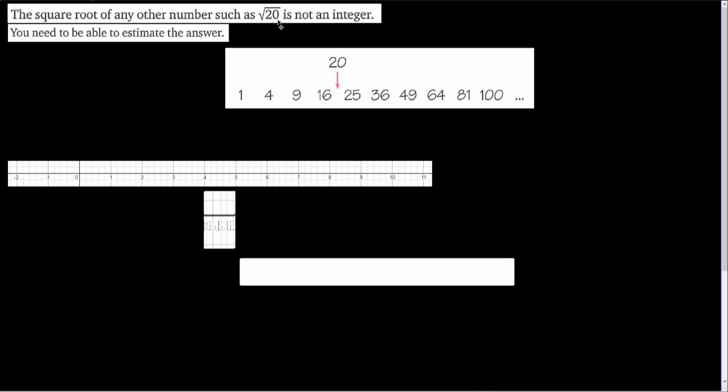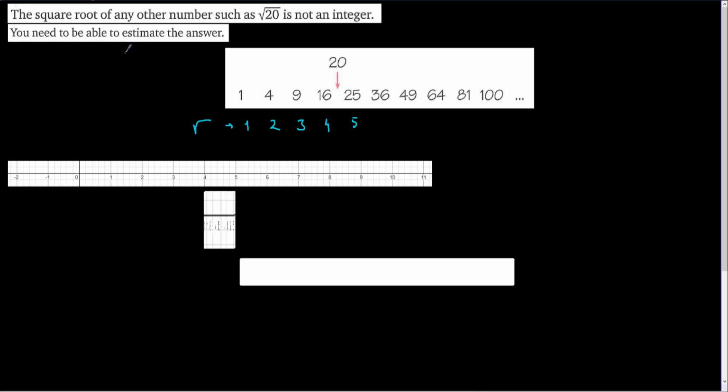Now at this part we are going to try to find the root of a non-perfect square number. If 20 is not a perfect square, as you see here, what does perfect square mean? From the previous part, you remember the square root of a number, if it is an integer: the square root of 1 is equal to 1, of 4 is equal to 2, of 9 is equal to 3, of 16 is equal to 4, the square root of 25 is going to be equal to 5. So 20 is not one of them.